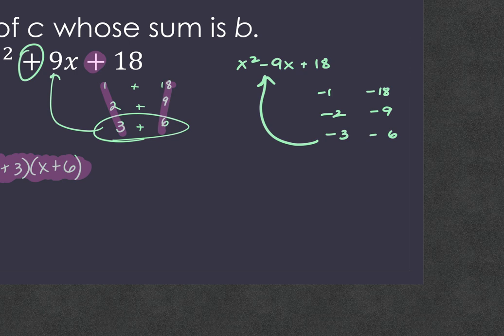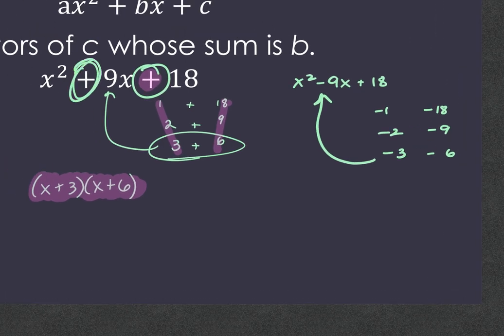Is the last one positive? Yeah. Then they're both negative. So if the last term is positive, they have to have the same sign. Then you go to the middle term, and that's the sign. So if the last is positive and this is positive, then they all have to be positive. If this is negative, then they have to be negative. I'm not there yet. So far on that, we're good.